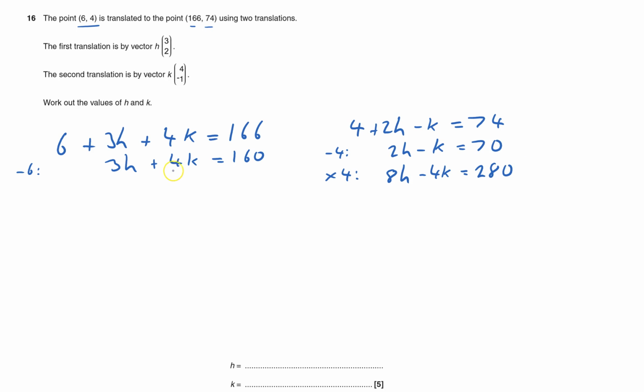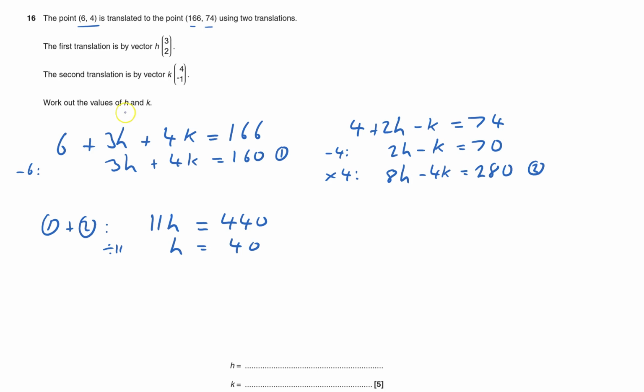And now that's quite nice. So I've got plus 4k here and minus 4k here. I can just add these two equations. So if I call that equation 1 and that equation 2, I can do equation 1 plus equation 2, and that will give me how many h's? That'll give me 11 h's. 4k's plus minus 4k's with no k's equals, add these, 28, 29, 30, that's 44 with a 0. 440, that's quite nice. Divide both sides by 11, h equals 40.